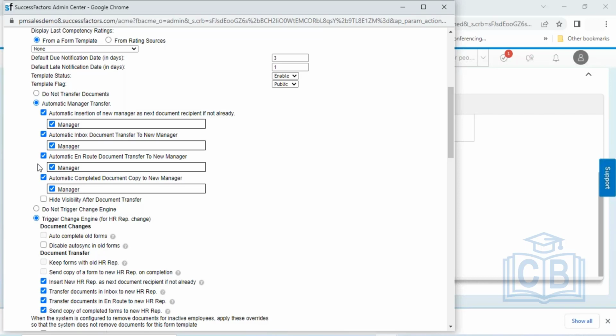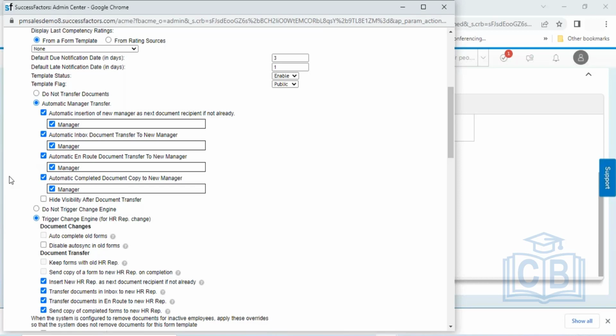The manager was transferred. They would have done the appraisal. Some direct reports' appraisals would have been completed, and some would be pending. The form which is pending will be there in the old manager's inbox. Once you complete the appraisal, the form will automatically move from the manager, and it will show that the entire process of goal management and performance review has been completed.